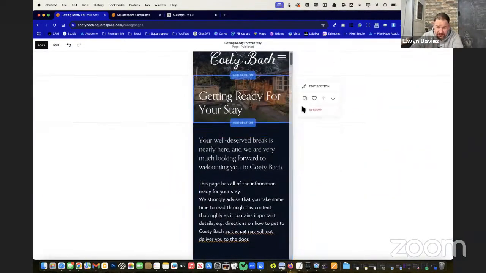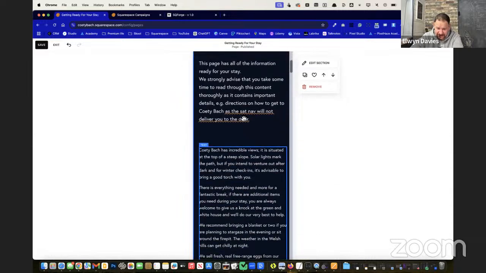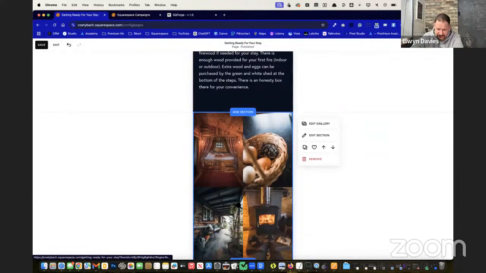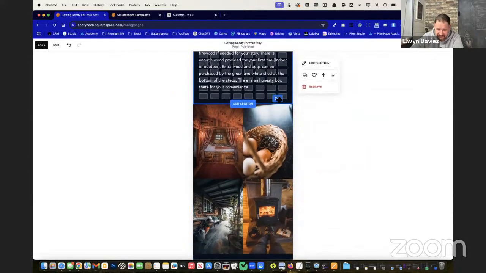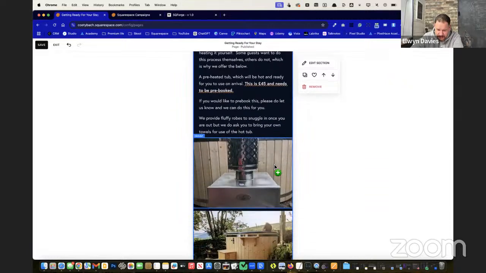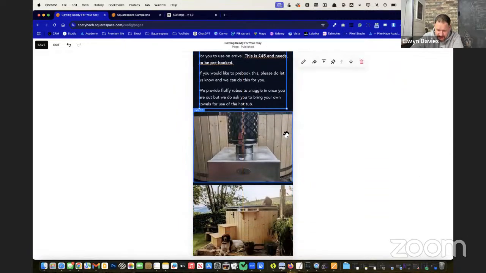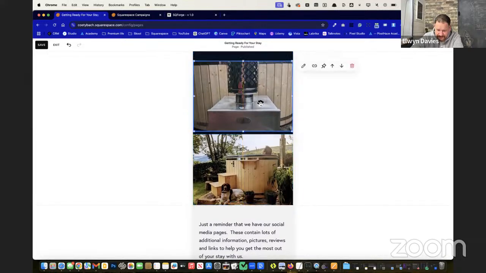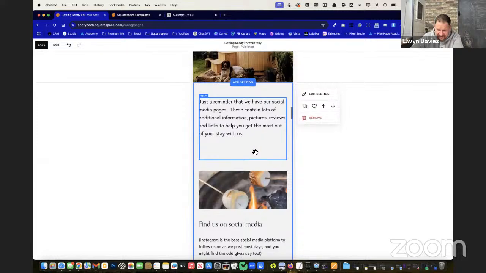Most of it should be pretty good. So that's all looking nice there. We can just bring that up a little bit, just so it flows a bit quicker. We can bring this bottom section up a little bit as well. Actually bring these images down a block. So there's a bit more breathing space there.